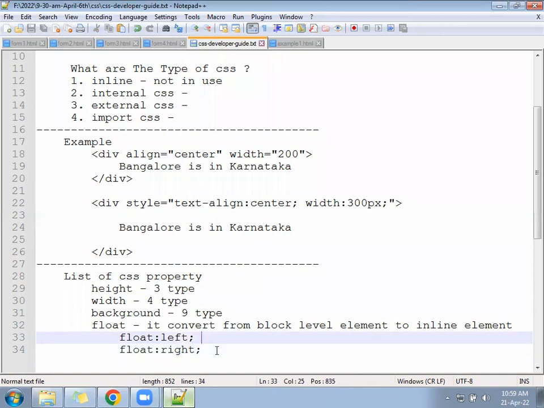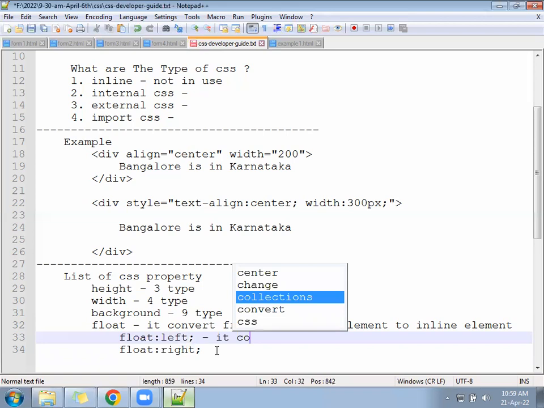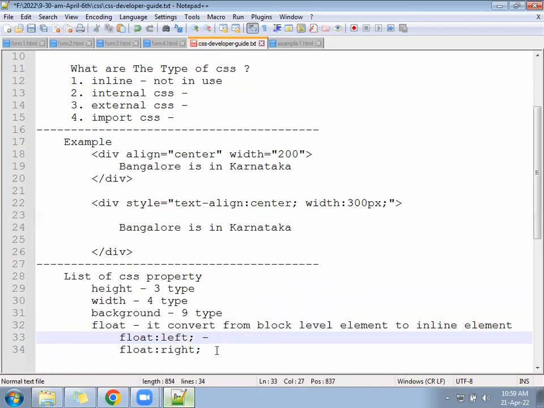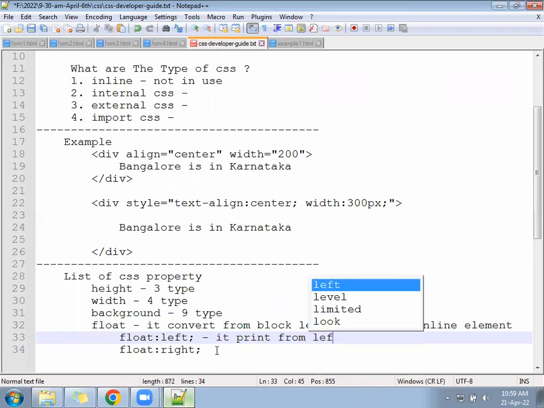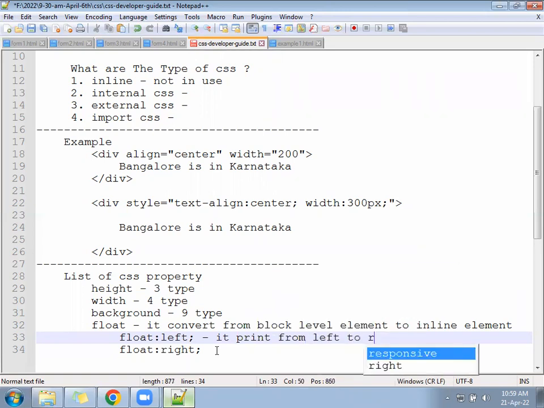So we'll write here a single line definition. It prints from left to right.